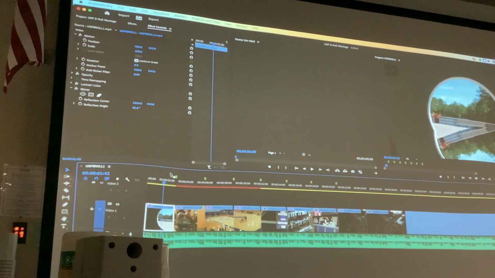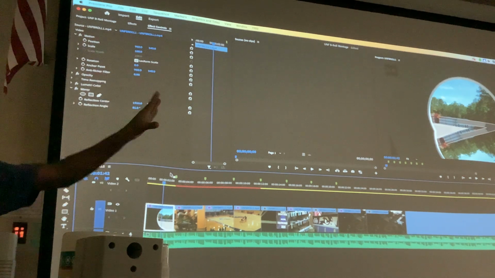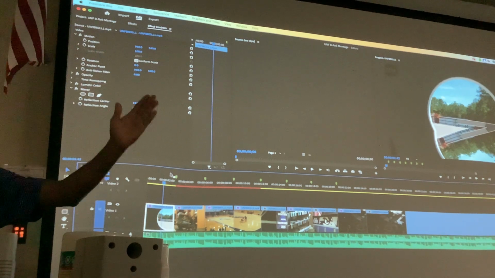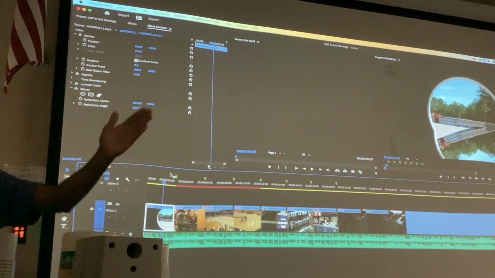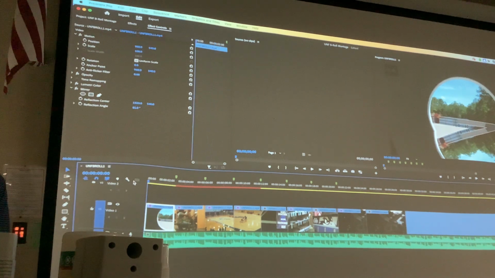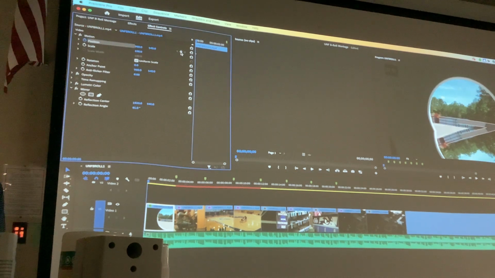Keyframes are used when you want to change what you're seeing from one point in time to a different point in time. So I'm at the beginning right now of my sequence. This is the very first frame in this sequence. If I want my motion to start here at the beginning, then I need to click this button and toggle my keyframe on. And so you'll see here now that it turns blue, and then you've got a little blue dot here that indicates you have now created a keyframe.